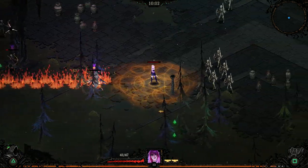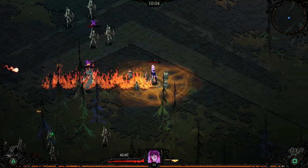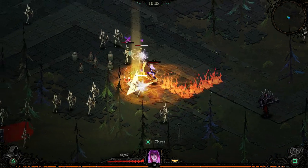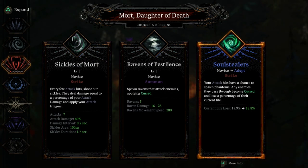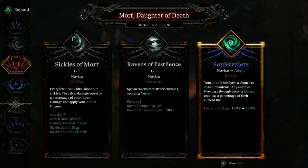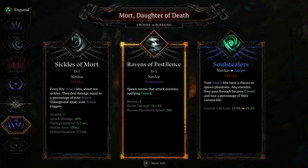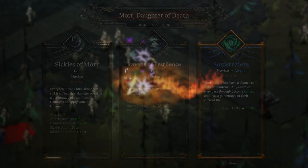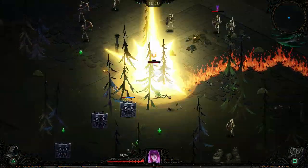Doing kind of good. Wow, I did a lot better on this one. I don't know what happened. Maybe I just strategized, I guess. Okay, let's see. Damn, I don't even know where to go from here. Sickles. Spawn phantoms. Ravens that attack enemies, applying curse. Yeah, let's do that.